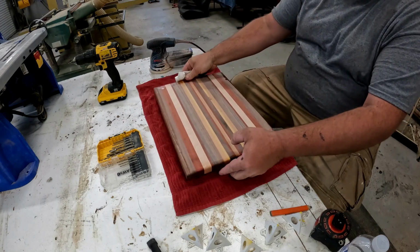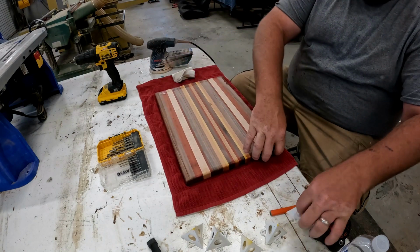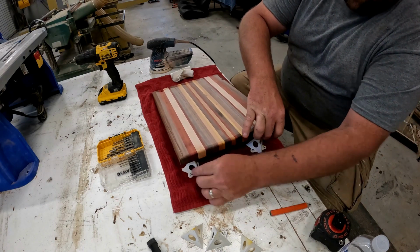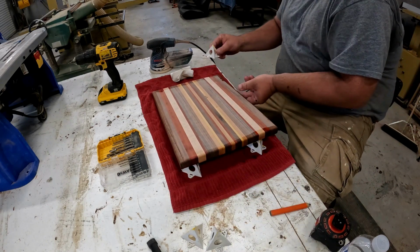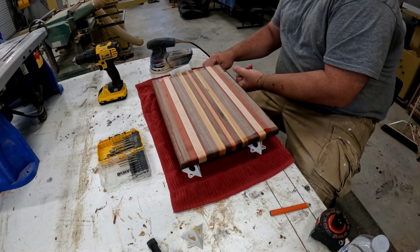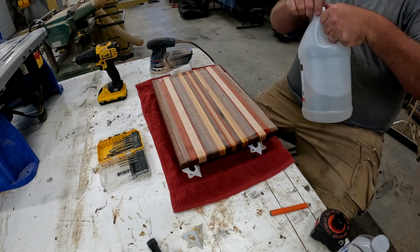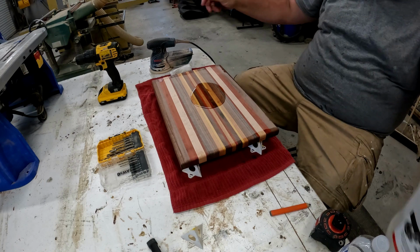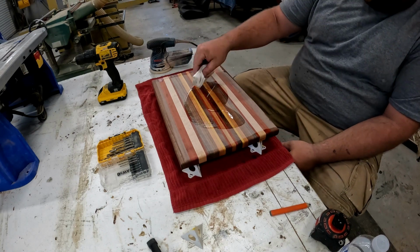Okay. We'll go ahead and throw some triangles under here. These are really nice to buy, guys. They're just plastic triangles. I think I got them from Rockler. I'm sure you can get them online just about anywhere. Again, don't be shy with the oil, it'll take it.